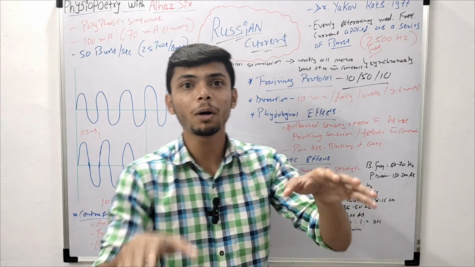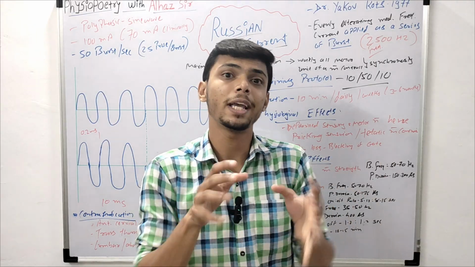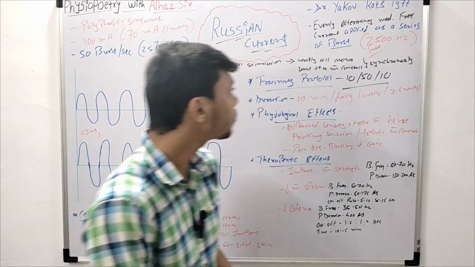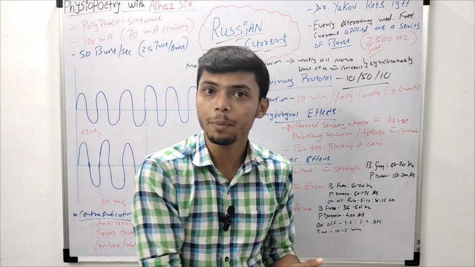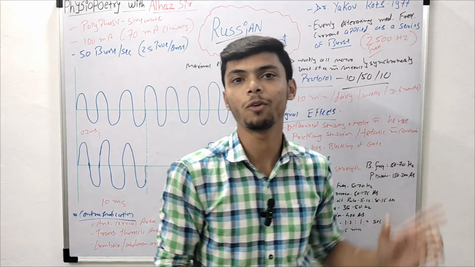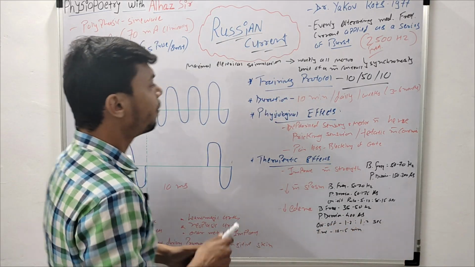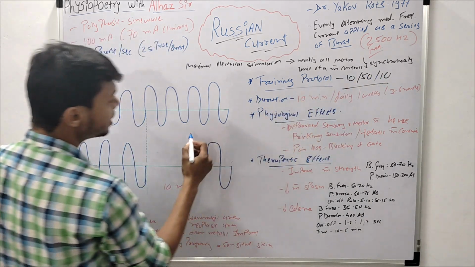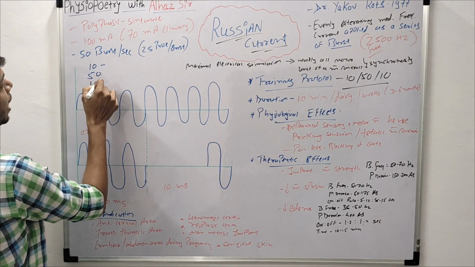Okay, so the same principle, the same thought process was there of Dr. Yakov Kots. तो उन्होंने यही same principle use किया in enhancing their athletes' strength. Okay, so इसका एक training protocol है. There is one training protocol. What happens in that? It follows a 10-50-10 rule. So what is this 10-50-10 rule? So in this, when we apply a Russian current, the 10-50-10 rule says कि we apply, I'll write it here, 10, 50 and 10.